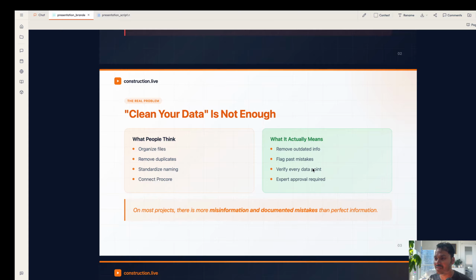And that's what it means to have data that is aware of the mistakes that you made. That's why that data needs to come from the people who know: this is the mistake that should not be repeated. Think about it. If you have a wrong basis, wrong foundation, wrong data set, and you are training AI on it or using it in tools like Claude Code, you are just amplifying the mistakes that you made in the past in new projects. So that's what it means by clean data. You need to remove the data or make AI understand these were the mistakes we made. These are not the final outcome, right?